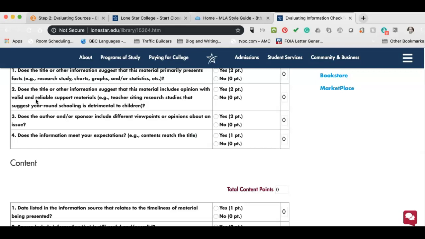But you still got to look at the title. Is the title kind of clickbaitish? If it is, then you click yes. If it's not, then you click no. Just because the title is clickbaitish doesn't mean you need to get rid of the entire article. It's not that it's not a valid article. It just means you probably need to be careful with it.